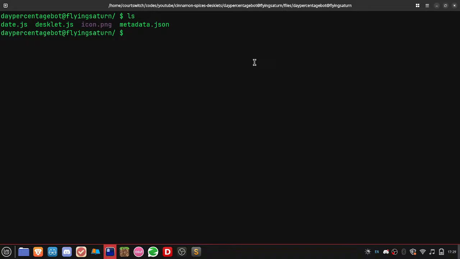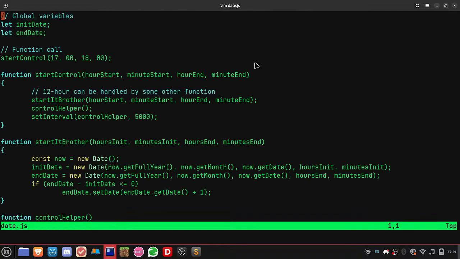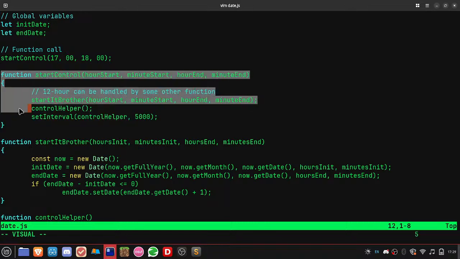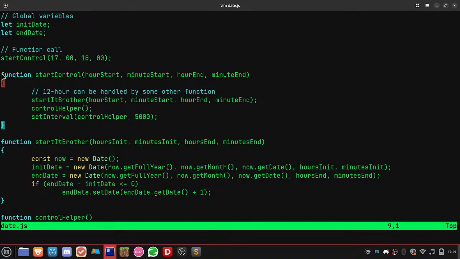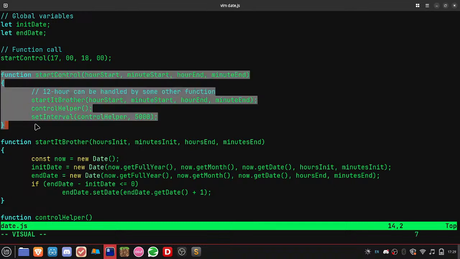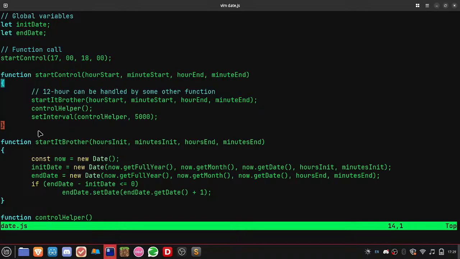Okay. We will slowly just copy a lot of functions from here. Just yank a lot of functions from here. Okay. I think we need to change a lot of stuff.